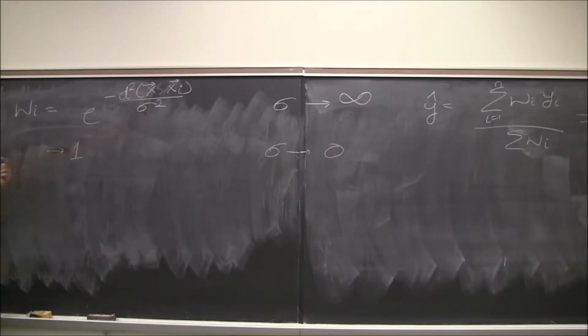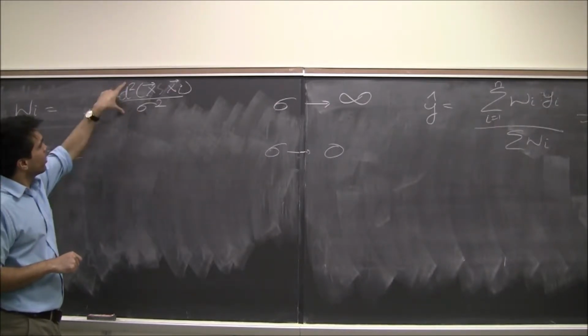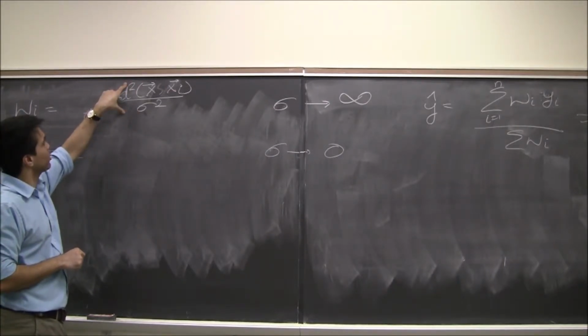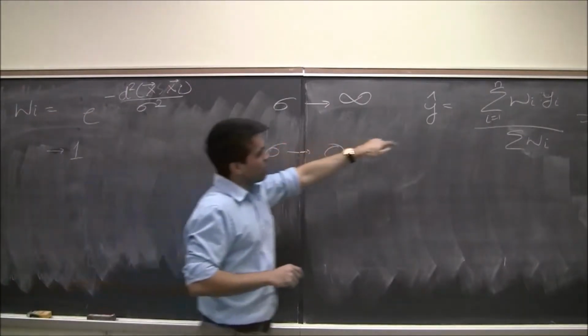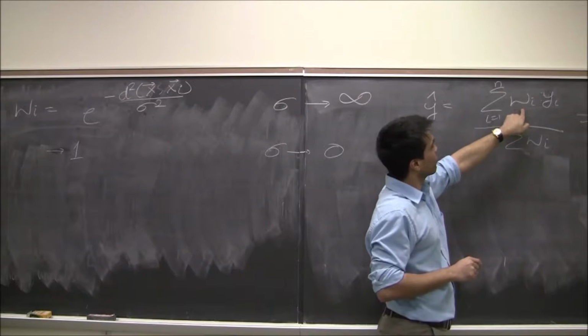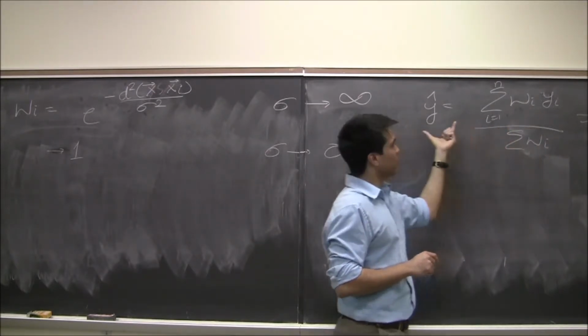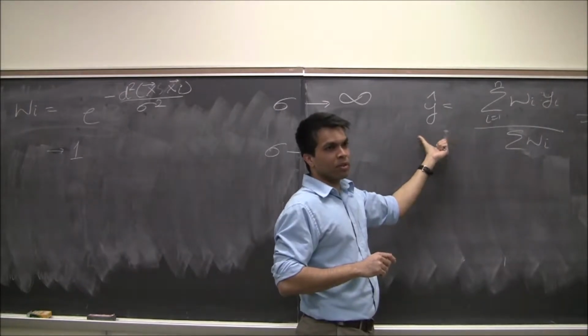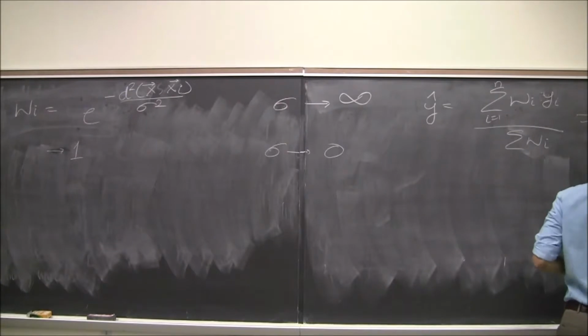Sigma is going to 0. Basically, this is converging to a delta. The ratio is going to a really large number, and there's a negative sign, so e to the negative of a really large number is converging to 0. That's fine, but then this is a problem, because if the weights start converging to 0, then the numerator is 0 and the denominator is 0. You haven't really defined the limit here. You can't really predict.